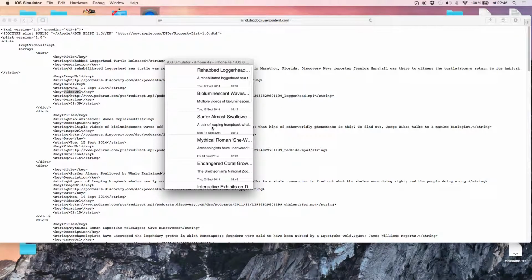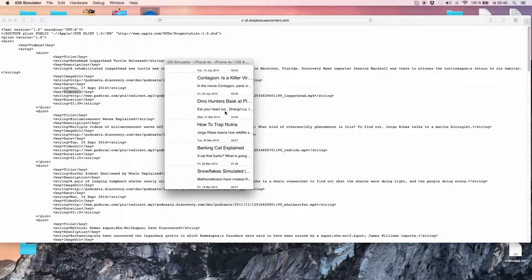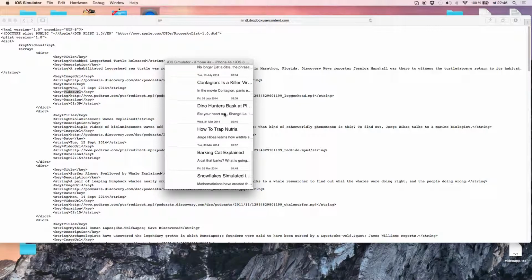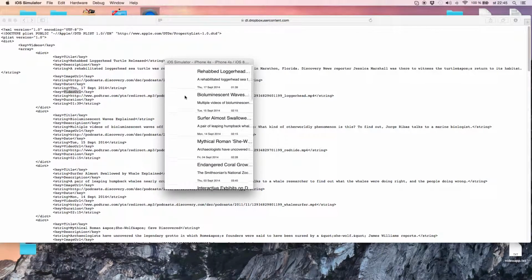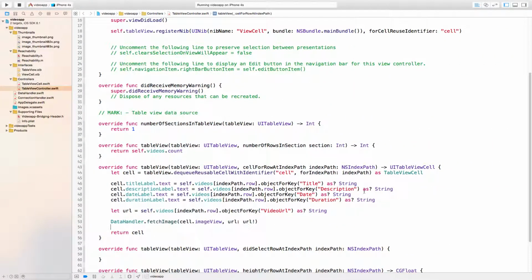So as you can see, we got the information, we got the description, we got the date, we got the time and duration, but our images are not shown. So we have some error somewhere.